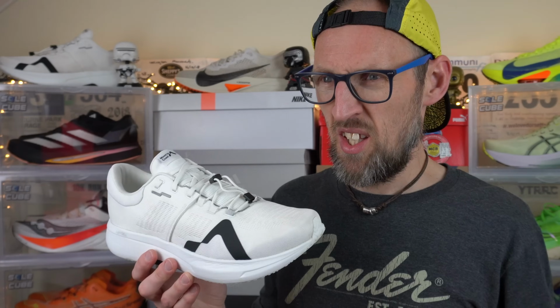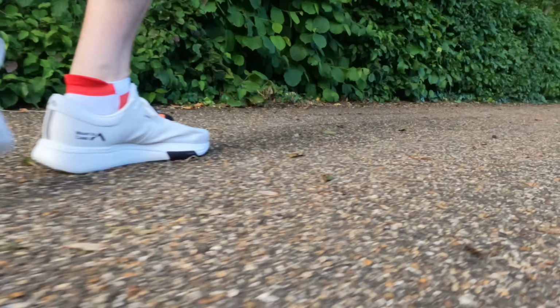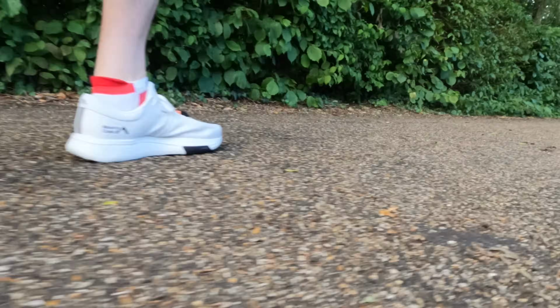I'd suggest the foam feels a little bit closer to something like Light Strike Pro from Adidas, so if you like that one, you could really enjoy this. It doesn't have that brittle sinking feeling that you get from Zoom X. It felt good to me at a range of paces, and in fairness, I'm no ultra runner, I'll hold my hands up. I can see the consistency of the foam working well though for that type of use.